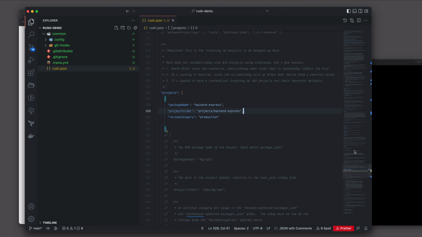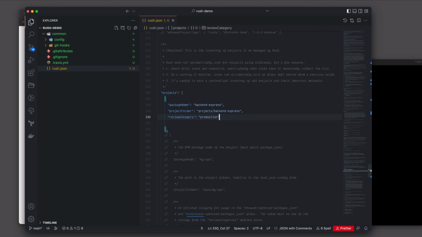And then the other thing is library. If you have a library that you're going to publish, let's say like an HTTP client you're going to create for your API, or other things that consumers from other teams and different services are going to use, then you are going to have here either, as I said, tools, or you can also have library. But for this specific project we're going to build, this is going to be production.